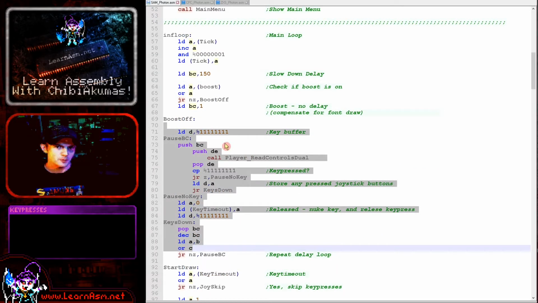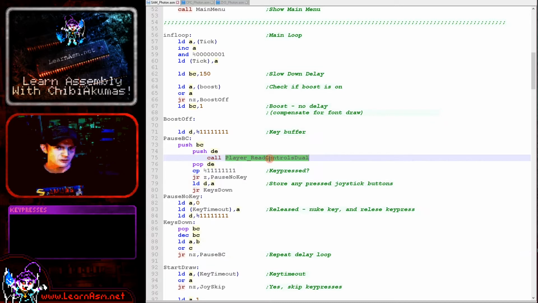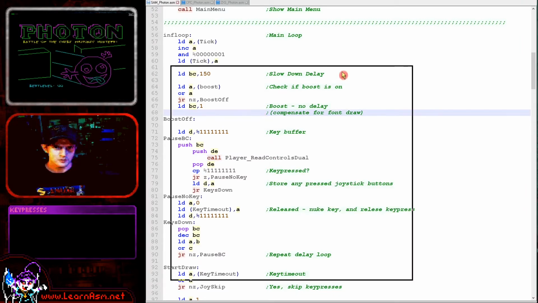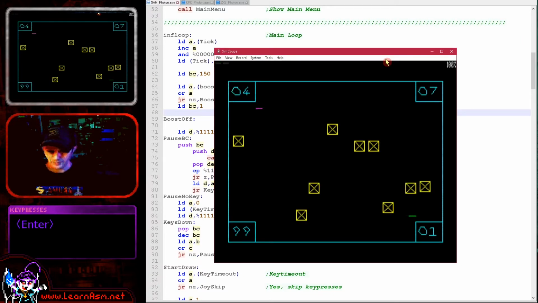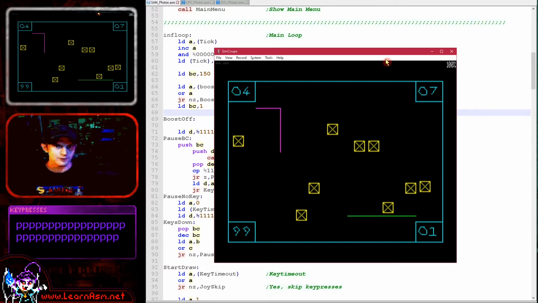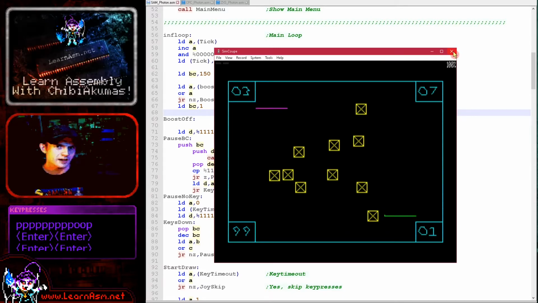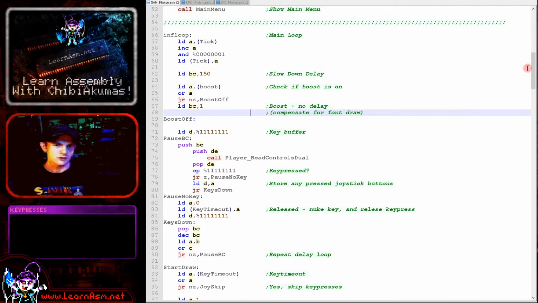Now here's our main loop here, and this is going to read in the controls, and it's going to process any keys, and it's also going to process the releasing of a key. Now the game uses some debouncing here. If I just start the game up here, if I turn and I keep my key pressed down, you'll notice I've not turned again, but then if I release and press again, we can turn a great many times. That's not the case with boost, which is the opposite. We have to hold down the enter key in this case to boost our speed.